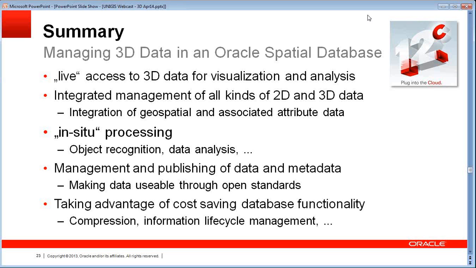I was talking about object recognition, contour line generation, or converting 3D data to various outputs. Management and publishing of the data and metadata through open standards was something I at least briefly touched on.